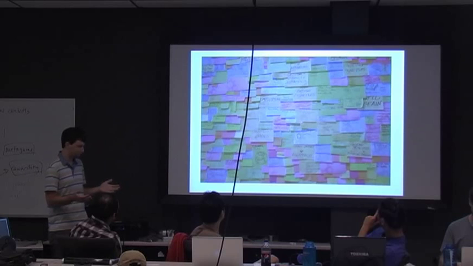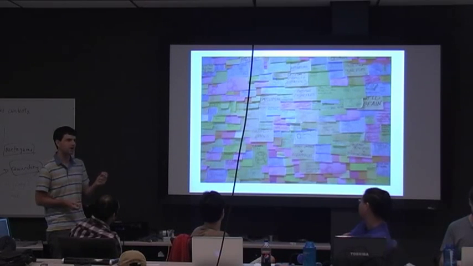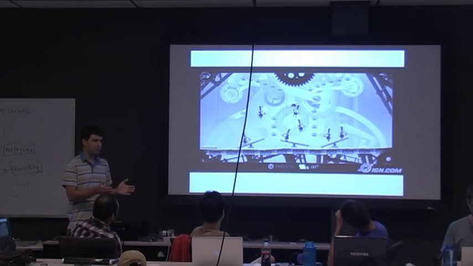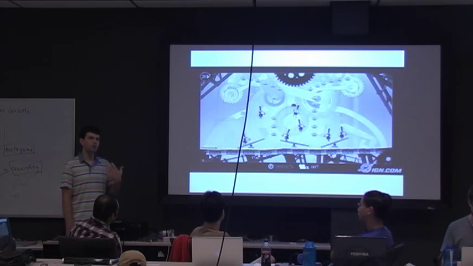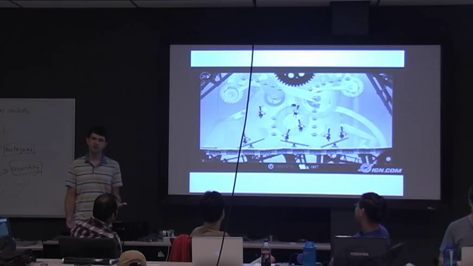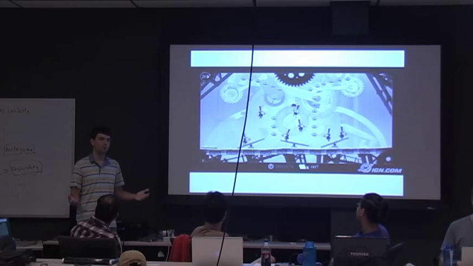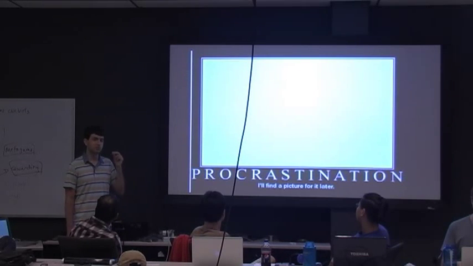Another way that designers can use this subconscious processing is the idea that designers often find a problem where the more they think about it, the harder it is to solve. Ultimately, what designers have to do is take a step back and allow the subconscious to process that information while they're thinking about something else. Suddenly they have a eureka moment, the puzzle is solved, and they don't even know where it came from. But the fact of the matter is that this is a subconscious process that goes on.